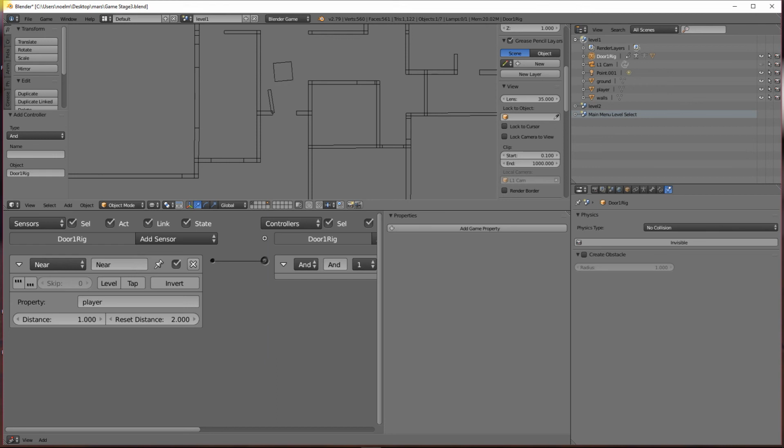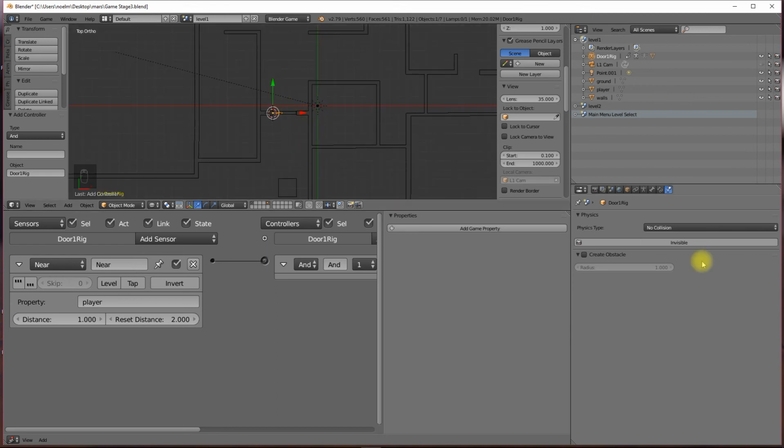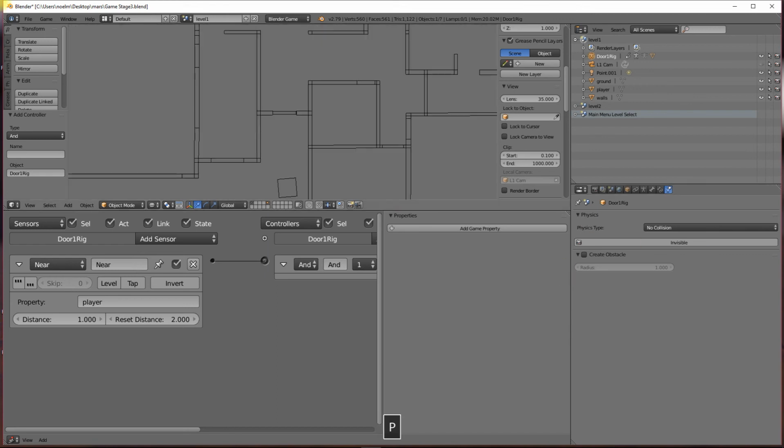Now if we want the door to close, we can do all sorts of interesting things. I'll tell you what we'll do. We'll leave it for there for now because we're at 16 minutes in. So we will just leave with the door opening, and then in the next tutorial I'll show you how to get it to close. Okay.